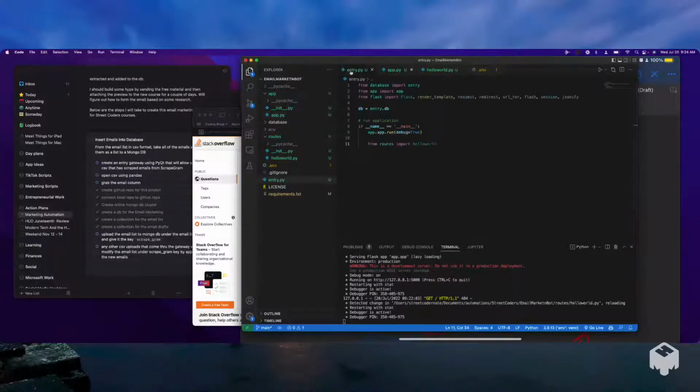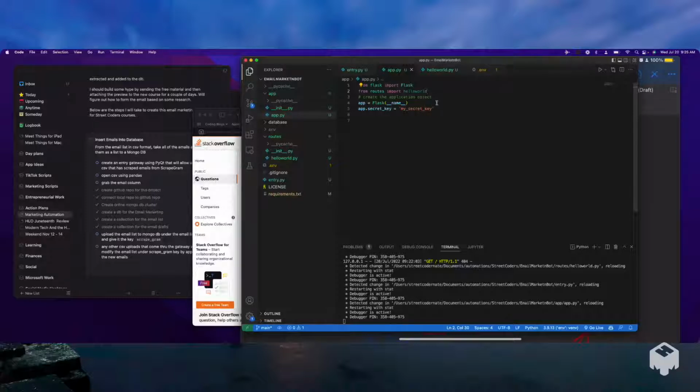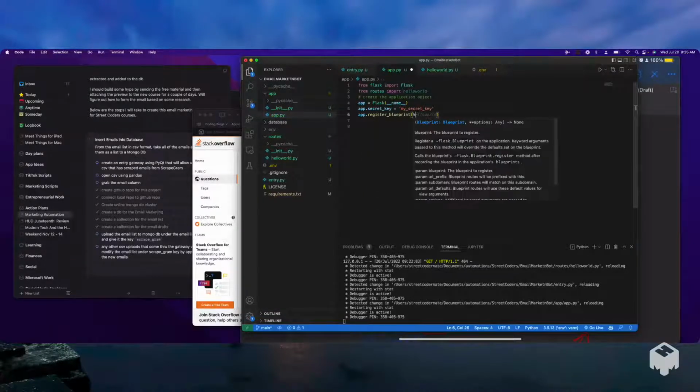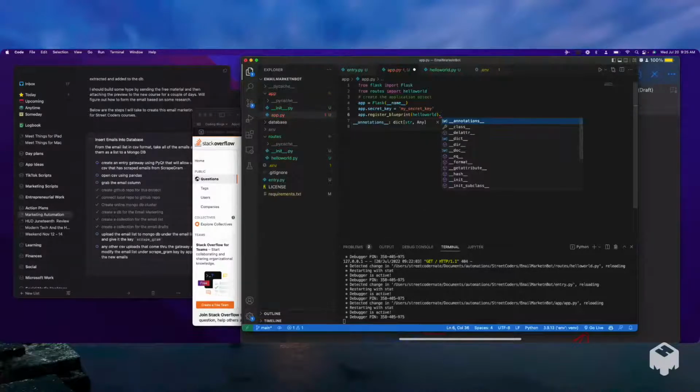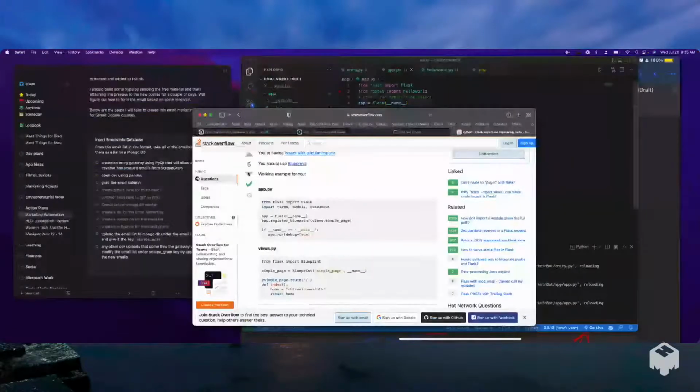Register. All right, we should be smooth now.